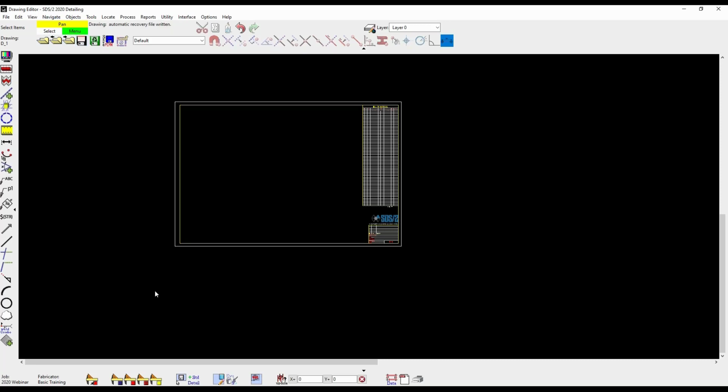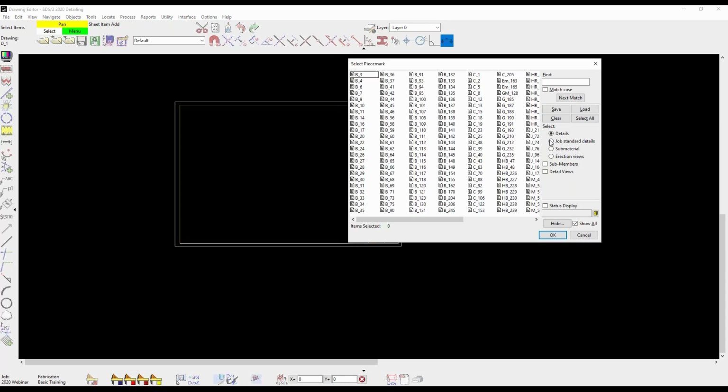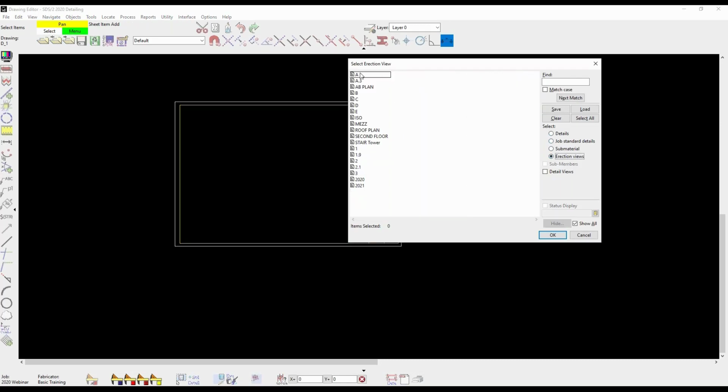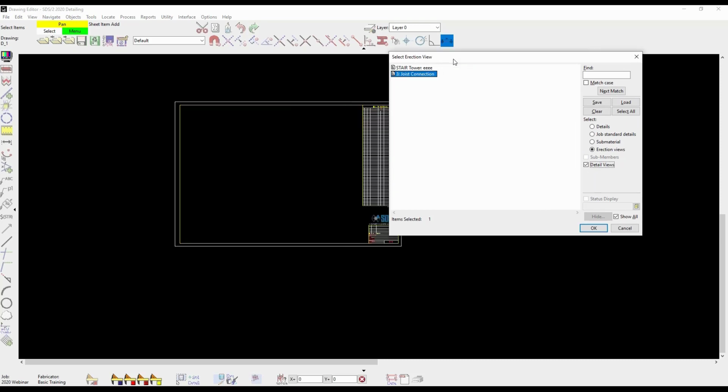If I go to my sheet item add, and we go to erection views, if I go to detail views, I have these different detail views. Those are separate drawings themselves, so it's going to load in that whole drawing. It's not going to load in that viewport of that drawing.